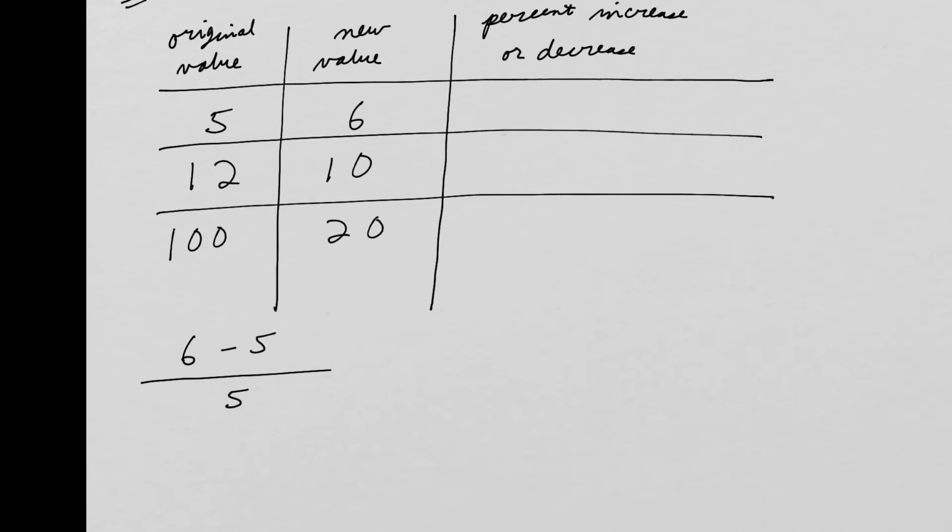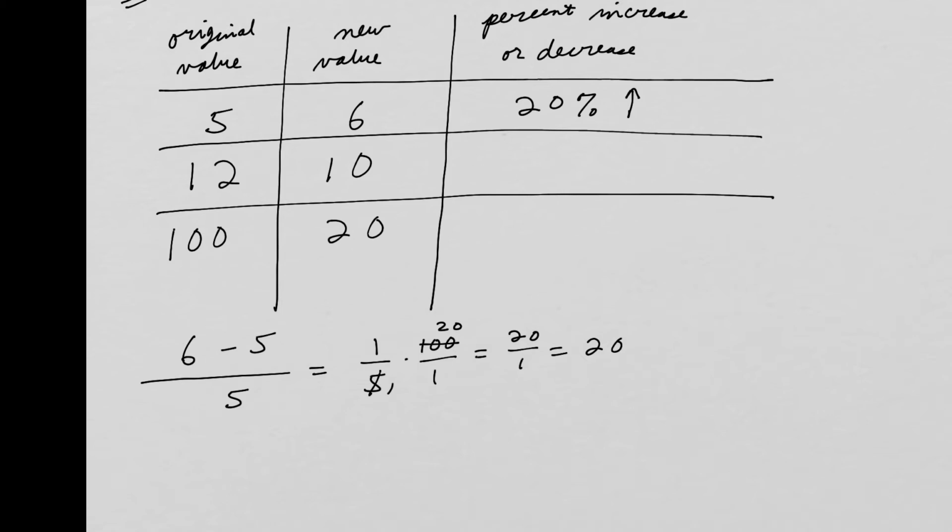So this is basically going to be equal to 1 fifth, right? And then I want to write that fraction as a percent, so I have to multiply by 100. Think of it as 100 over 1. We can simplify this a little bit. So this is going to be 20 over 1, which is 20. So this is going to be 20%. And is it increase or decrease? Well, it's going from 5 to 6, so it's an increase. I'll just do like an upward arrow to represent increase. So there's a 20% increase there when you go from 5 to 6.